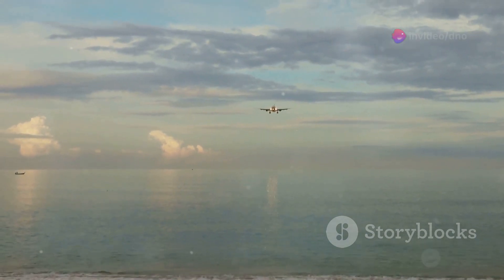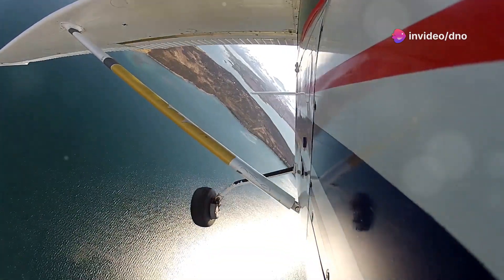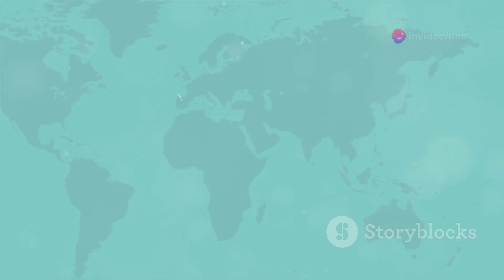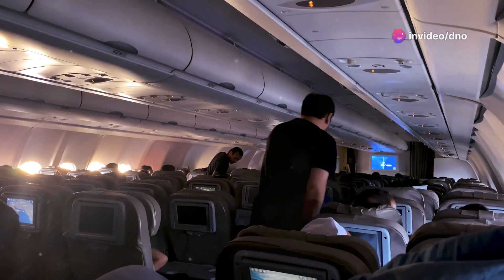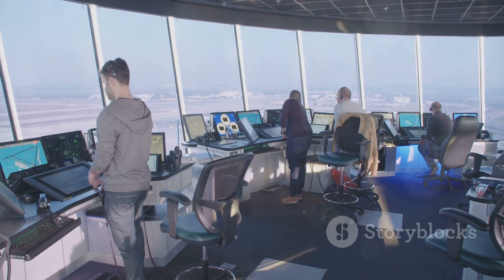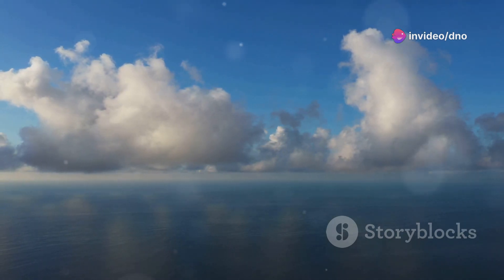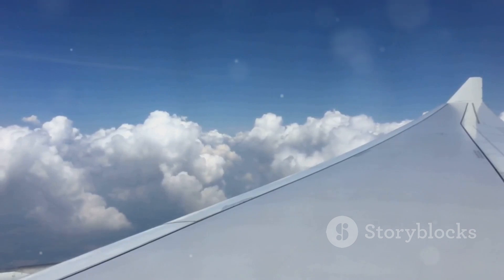While the vastness of the Pacific Ocean might seem daunting from the ground, airlines and pilots have developed sophisticated strategies to navigate this massive body of water safely and efficiently. By considering factors like emergency landing locations, weather patterns, and the shape of the Earth itself, airlines ensure the safety and comfort of passengers while optimizing flight times and fuel consumption. So the next time you find yourself on a flight across the Pacific, remember there's a lot more going on behind the scenes — from carefully planned flight paths to the invisible forces of the jet stream.